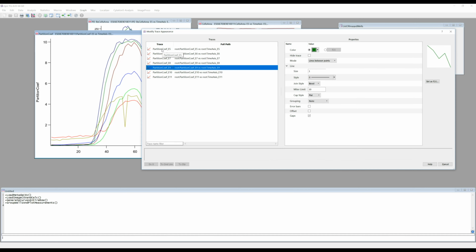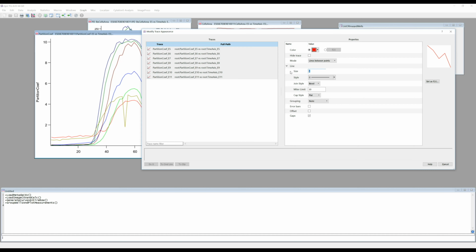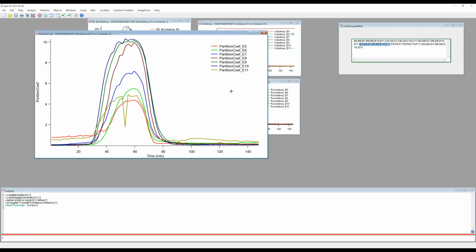If you want to change one thing for all of them, you can select all by holding the shift button, or Control A works as in all Windows applications, and then you can change that one parameter that you want to modify. In this case, that's the size or thickness of the lines. So now the curves are visible a little bit better. So with well 11, there is something going on.